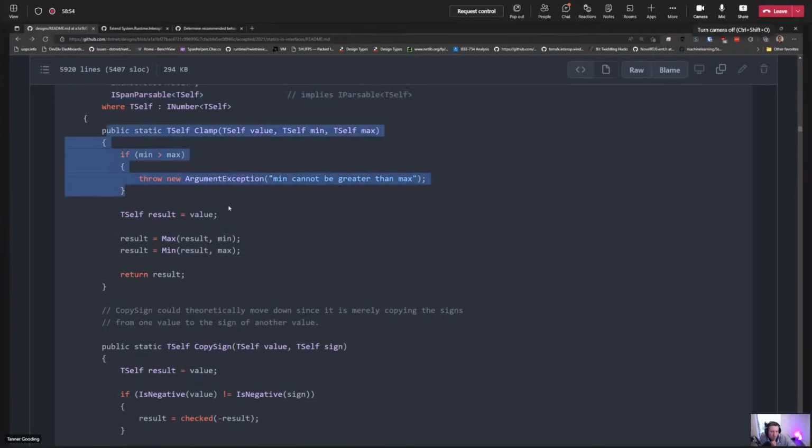Because this is comparable, there's a clamp function, which clamps the value between max and min. Much like Math.Clamp does, it throws if min is greater than max. There are some people who would prefer that we not have this handling here, and we just define that this has a well-ordered behavior if min is greater than max, because that's what is most performant, and that's what, for example, hardware acceleration for clamp functions does. But I opted to default to matching what Math.Clamp does today, so we don't have confusion on users.